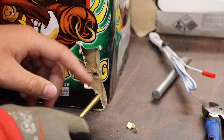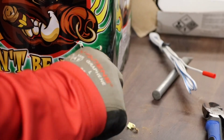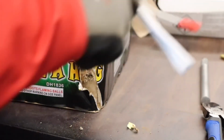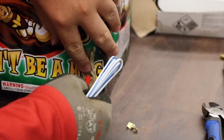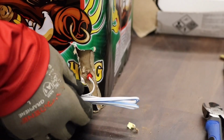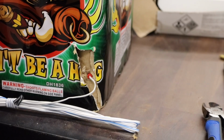So I've got my brass screw. Just poke it into the hole where the false fuse would be, kind of round it out, make sure it's big enough for the igniter. Then I'm going to get my igniter, find that hole, and just push it through inside of the false shot of the cake. Going to get me some duct tape and pull it off of the roll, which is usually the hardest part of this process. Okay, well, it doesn't want to come off the roll.